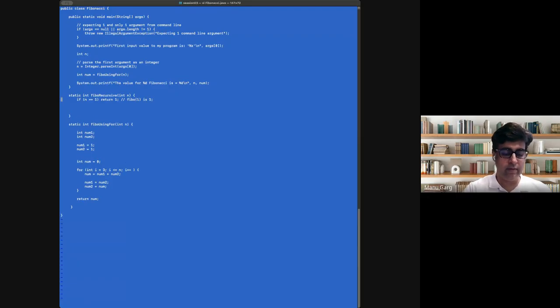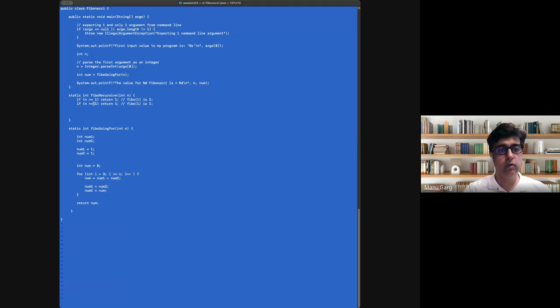Then we have another terminal condition, n equal to 2, because Fibo of 2 is 1.